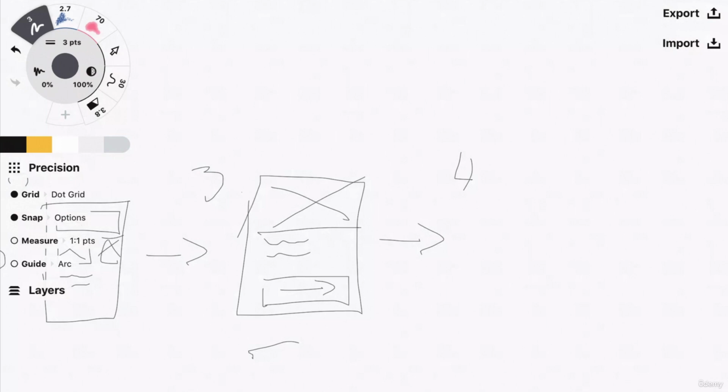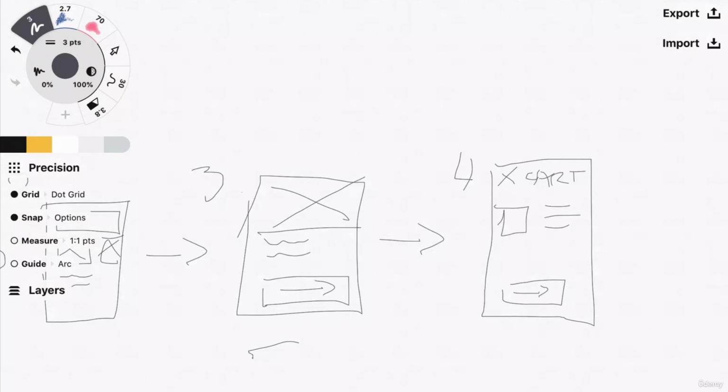But right now, you'll notice that this is a very happy flow. This is like what we really want our users to do every single time they come into our product. And that's not always the case. So they'll probably see like a cart with a little X. Maybe there's like a checkout button. There are details of whatever they're purchasing, whatever product they want to buy.